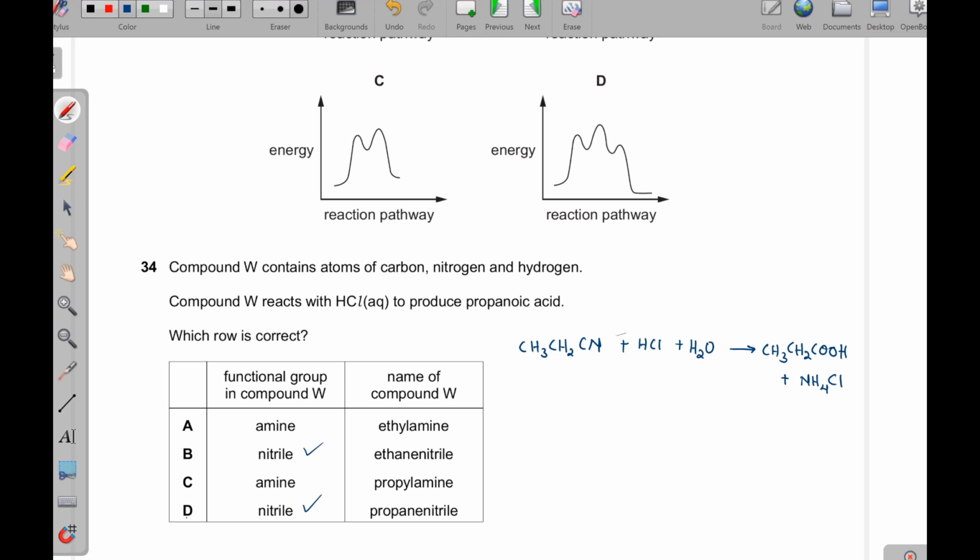Now, if we are to balance, you can see that these are two oxygens here, and here we are seeing one oxygen. So to balance that, I will put a 2 here. Hydrogens, these are 4, okay? If these are 4, then plus 1, these will be 5. Then plus 5, and those 10, so those are 10 hydrogens there. Then when we come to this one here we're having 5, and then 6, then plus the 4, 10. So it's balanced, okay? Now, propane nitrile, this is the one that has given us the propanoic acid here.